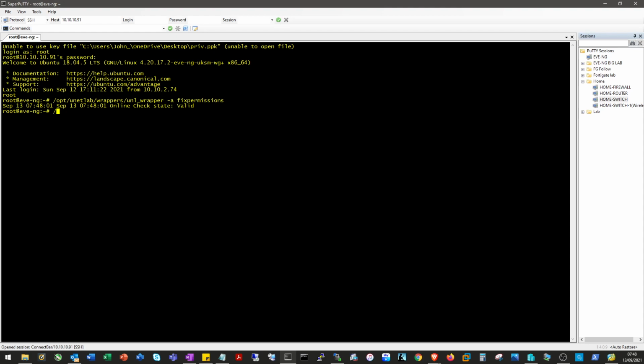So we do this by going to opt, unetlab, opt, QEMU, bin, qemu-img create -f qcow2 virtioa.qcow2, and then we give it a size, so I'm going to make it 40 gig.